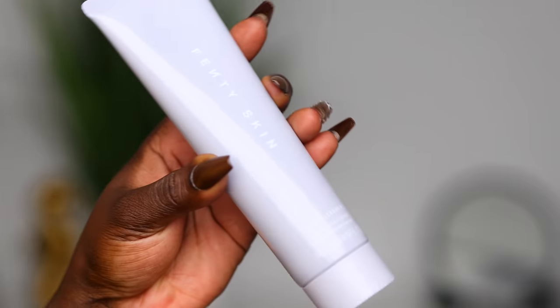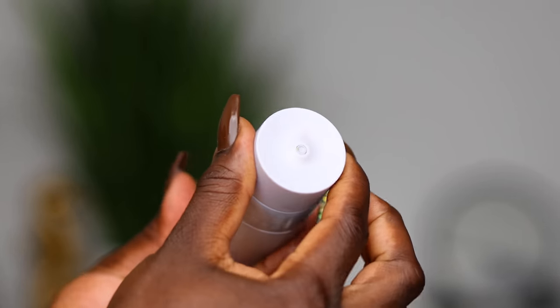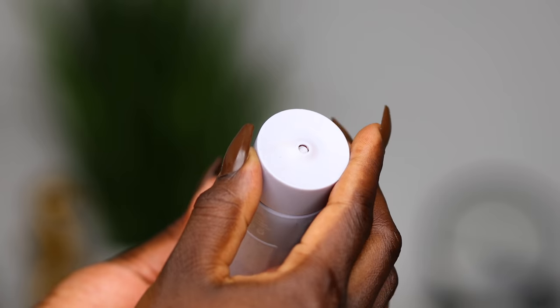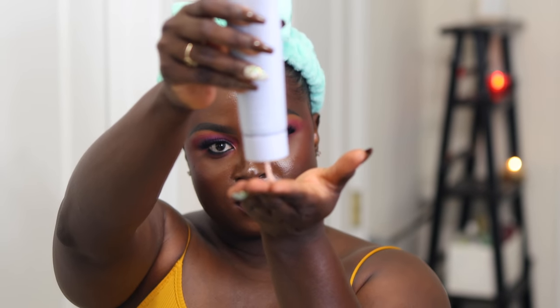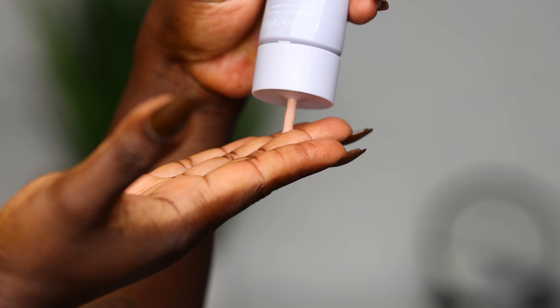Let's go ahead and get rid of some makeup. First, I'm going to go in with the Fenty Skin Total Cleanser. Oh, and the Total Cleanser is also one of those that twists at the top and you squeeze out your product. Whoa. Okay. Because it is a makeup remover, I am first going to apply it to my skin. I'm going to use it like a two-step cleanser because I usually go in with an oil cleanser and then I add my cleanser on top of it.